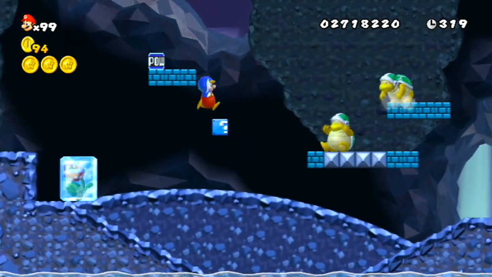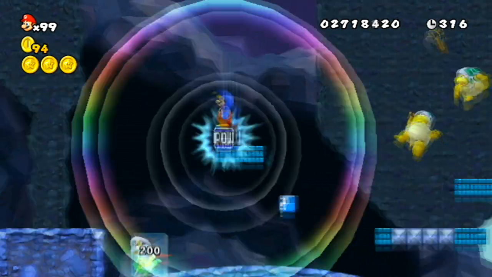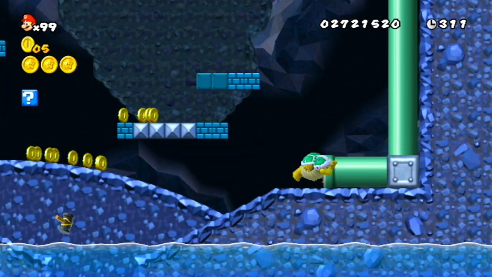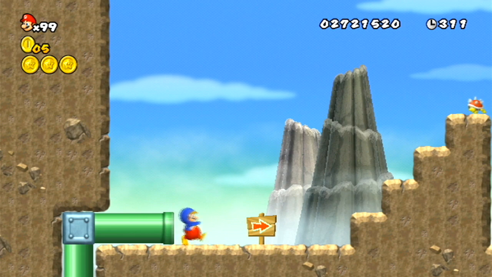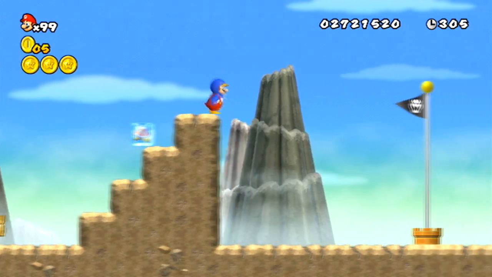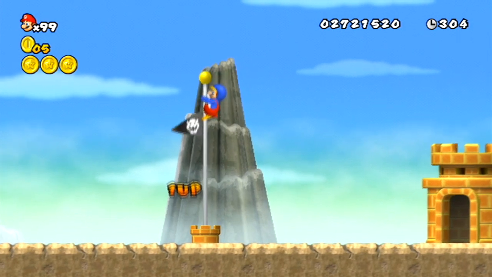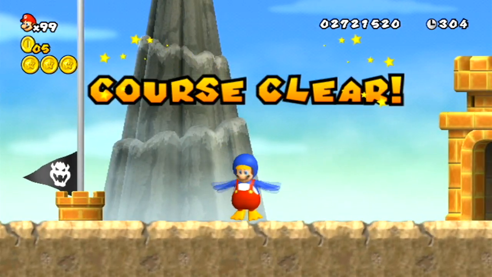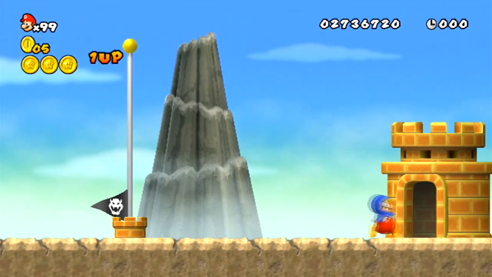All right. Woo! Okay, so now we got Sledge Bros. And oh, I missed them! Get out of here! Okay. So Sledge Bros will stomp on the ground, and when you're on the ground when they stomp, then you get stomped. And that's bad. Unfortunately, we didn't run into that issue, and there we go.